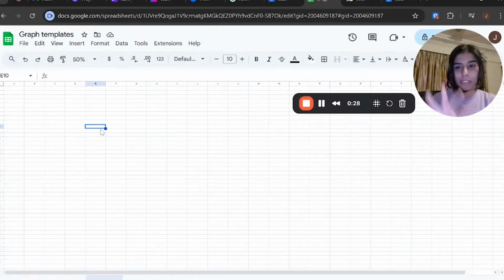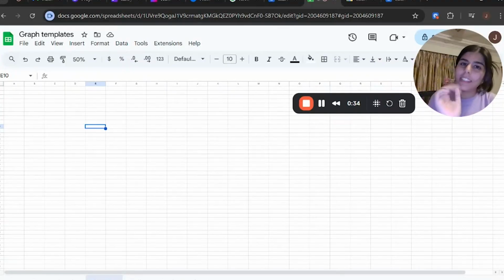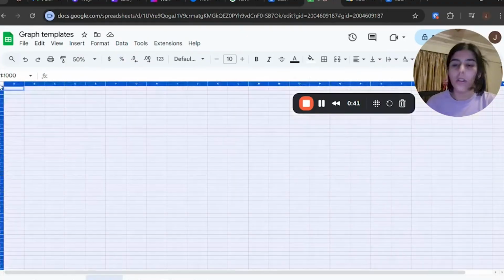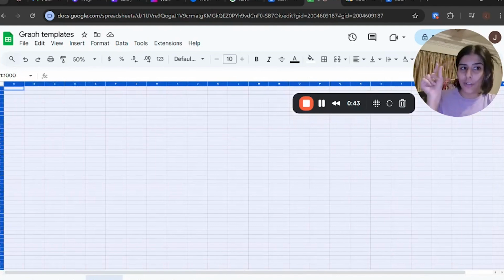So the first thing I'm gonna do is start by making the sheet cells look like pixels. I'm just gonna try to make them look like a square as much as possible, selecting all the columns here with the help of that central cell right here.